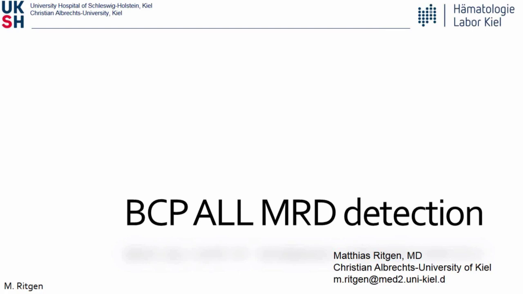I will give you a short overview of what I would like to present. I will start with a small introduction on the clinical implications of MRD detection, and then I will switch over to the methodology part with flow cytometry and a small excursus to PCR-based techniques, and then I will go to the MRD measurement by flow in detail, and also gating strategies and some pitfalls and problems which we may encounter in new treatment strategies in B-cell ALL.